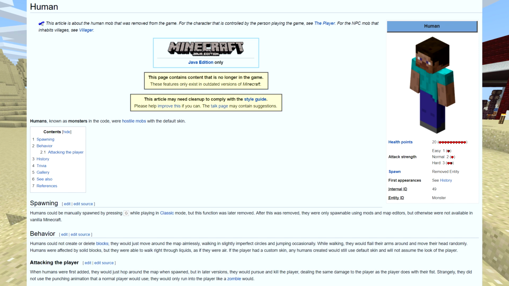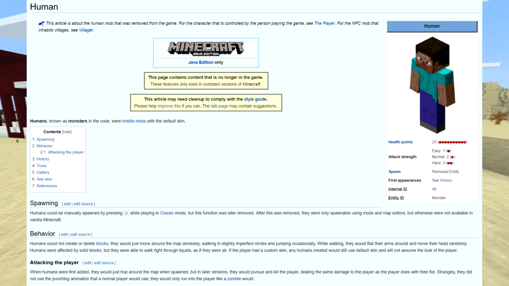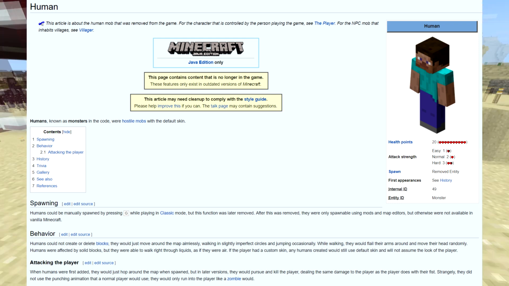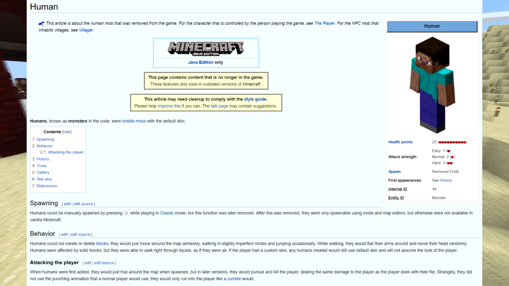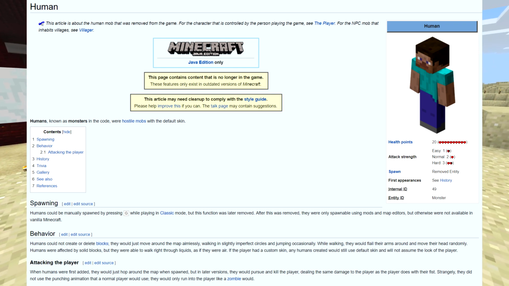So as you can see, this is back in the beginnings of the game, back when things were simple. And yeah, so human was a mob that looked like you and would kick, hurt you and hit you without actually swinging their arms. So yeah, humans, pretty cool.